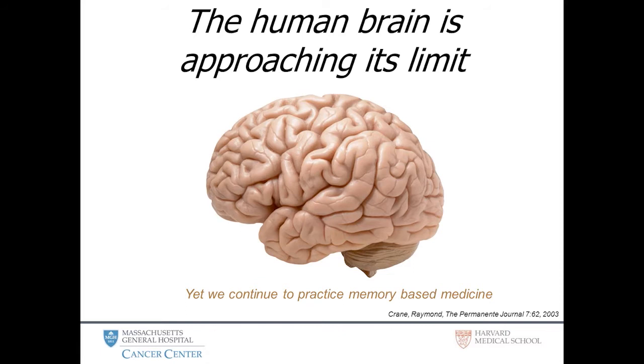And Crane and Raymond from Kaiser Permanente said that we continue to practice what's called memory-based medicine. And this idea is that if we remember something, then it gets done. And if we don't remember, then it doesn't get done. And we have to move beyond just what our memories can help us to do.